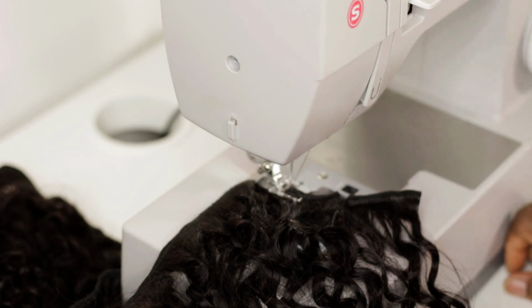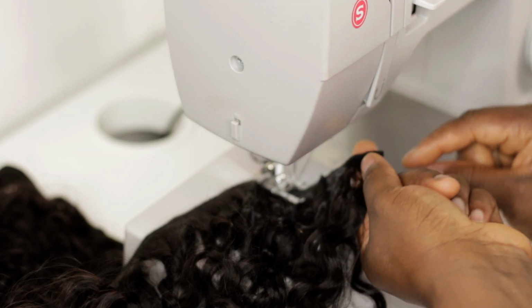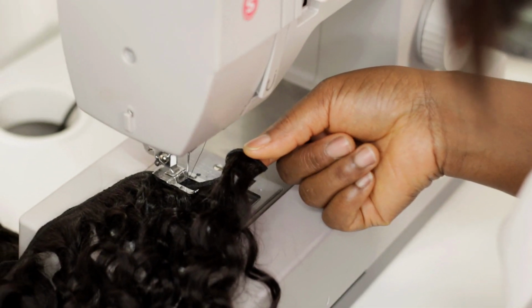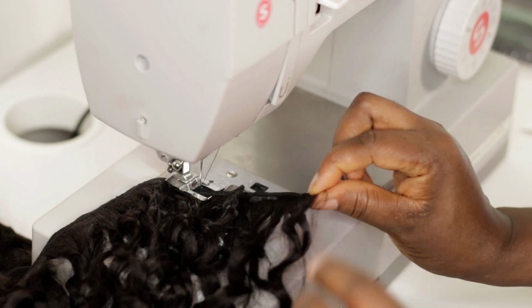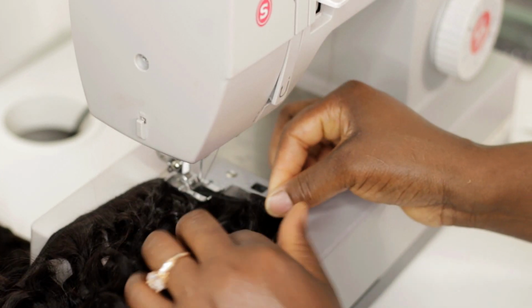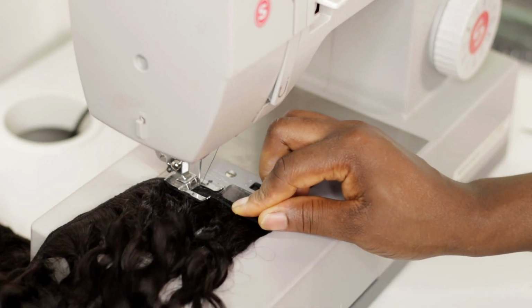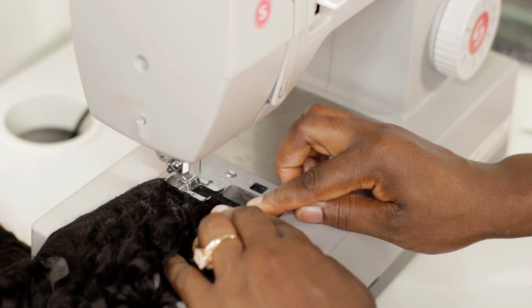So guys, when you get to this part where you have one bundle a little bit longer than the other one, let me see if you guys can see. You can see this bundle right here is longer than the other one. So what you want to do is fold it to meet up with the shorter one, and then you sew.